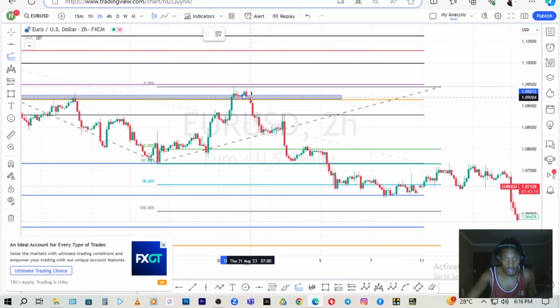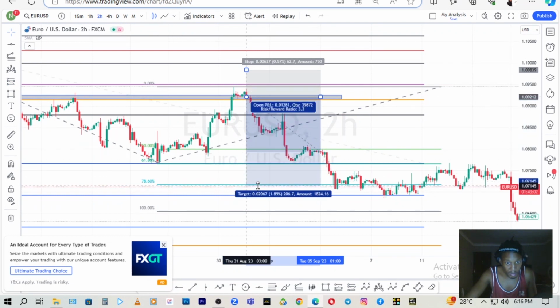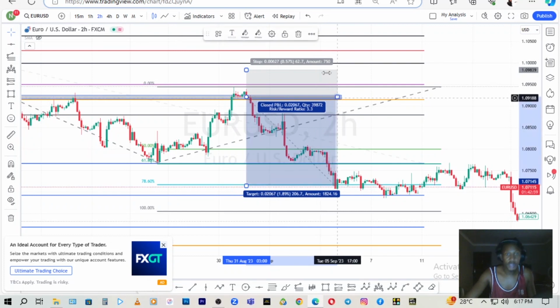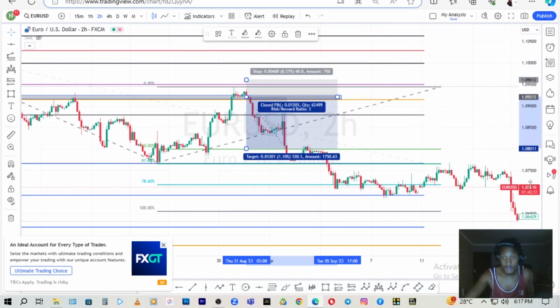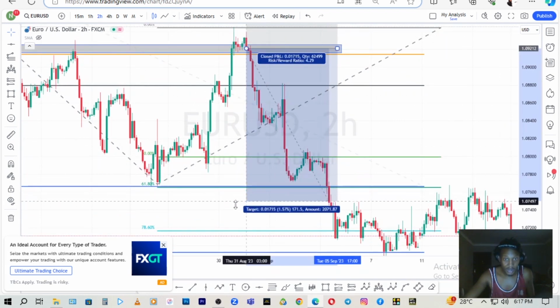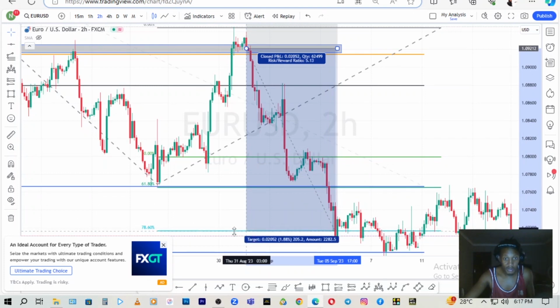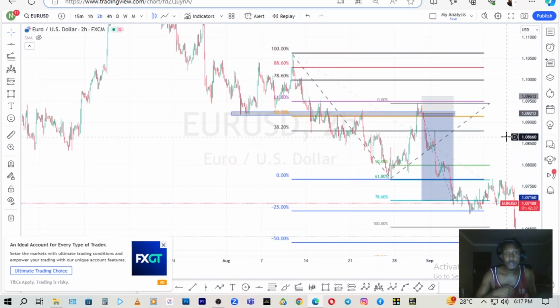So let's say I would have entered here. So here's my entry. This is my TP over here. Okay, see, overall it's even over my risk reward. So normally my risk reward would be something like this, but overall I know that the market is going to come to this level. So yeah guys, you already know. I hope I simplified everything.